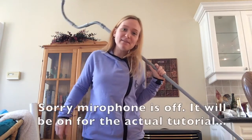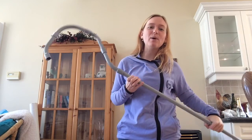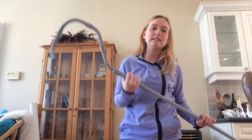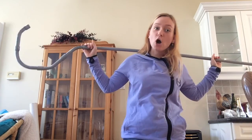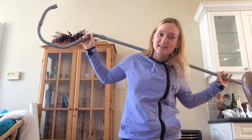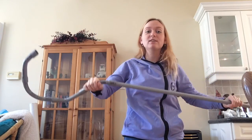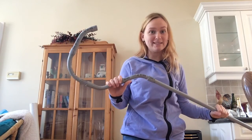In fact, it is my favorite part because we get to work with weapons. Would you count this as a weapon? Probably not. We're gonna just call it a staff because, oh, who am I kidding? It's still cool. So, what we will be doing is creating a very simple staff to complete my Jack Frost cosplay. Hopefully you guys will be able to use this, and it is quite simple.